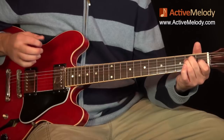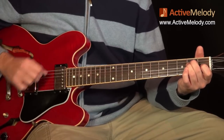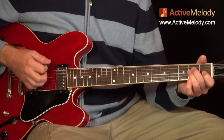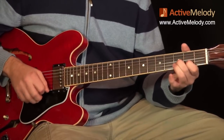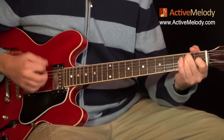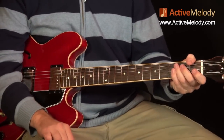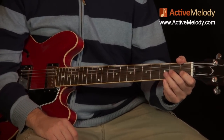Now after that, that gives your right hand time to come up here and grab the low E string, or the sixth string, again, which starts the whole shuffle again. And now you've got a little groove. And I wouldn't go any farther. I would just get that down first before you try and tackle the other parts.